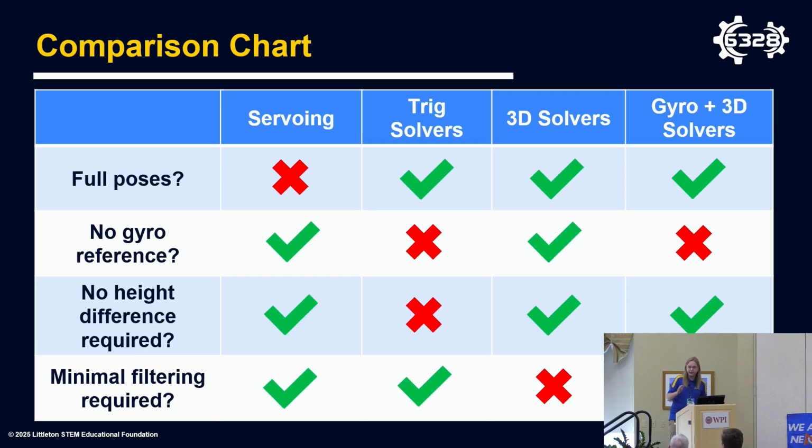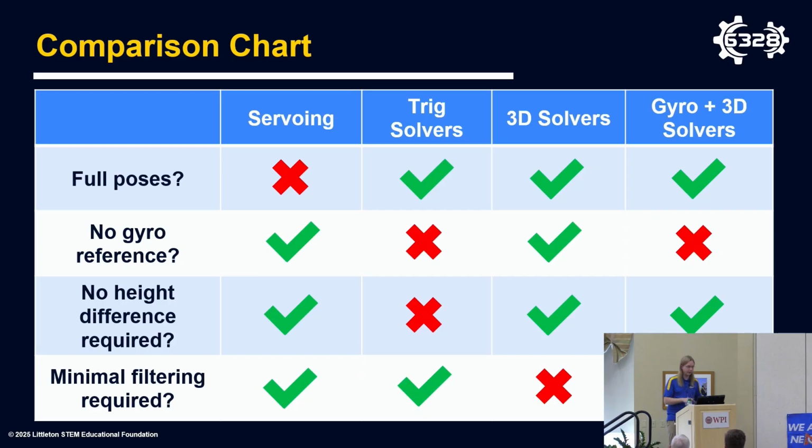You will still find teams that are using all 4 of these solvers, so all of them absolutely still have a place in FRC. And there's no one right answer for every situation. Each of these solvers has its own quirks and limitations that require thought to handle. For reference, our current vision system mostly relies on a combined gyro and 3D solver for local positioning and a pure 3D solver for global positioning.